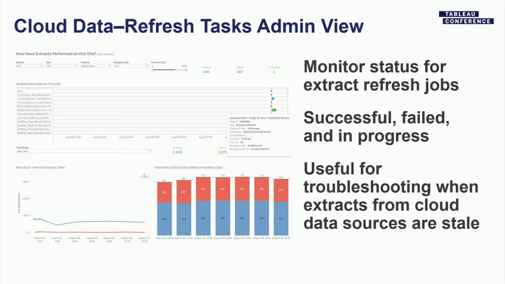There are some upcoming features for Tableau Online and Tableau Server that my colleague is working on that are essentially going to be published admin data sources. And you'll be able to build visualizations yourself off of these published data sources so that everyone can see. There's also another trick with Tableau Server where you can take the admin views and republish them for all users. But currently that's not available for Tableau Online.